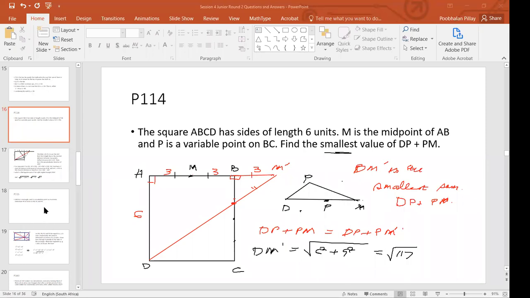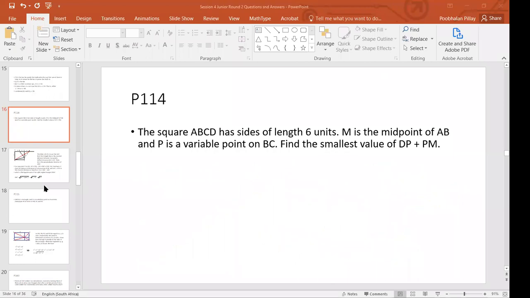Anybody got square root of 117? Oh, quite a number of people. Okay, that's good. It seems that you might have had some experience with this problem before. But if you didn't, then that's excellent. Without any formal knowledge of this, it's a very difficult problem. Well done. Okay, and let's get to the next one.